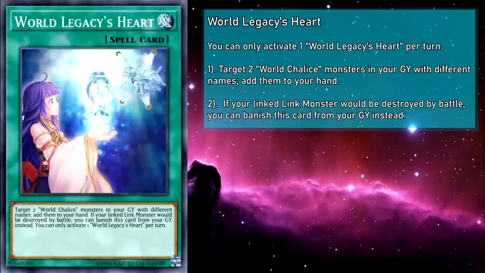World Legacy's Heart is a normal spell card that targets two World Chalice monsters in your grave with different names and adds them to your hand. And if your linked Link monster would be destroyed by a battle, you can banish this card from your grave. This is going to be integral to keeping your hand stocked up for those Link climbing plays, because like I mentioned with Ningirsu, your hand isn't exactly a large resource like the deck or grave, so you're bound to run out of cards eventually. It's also good at helping you recover if you're low on resources regardless to get your plays jump-started, and the Grave effect is a nice extra touch.